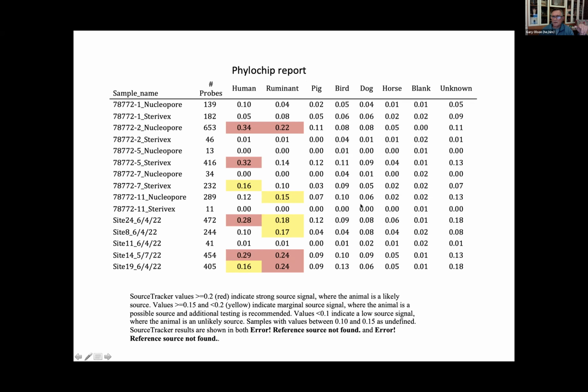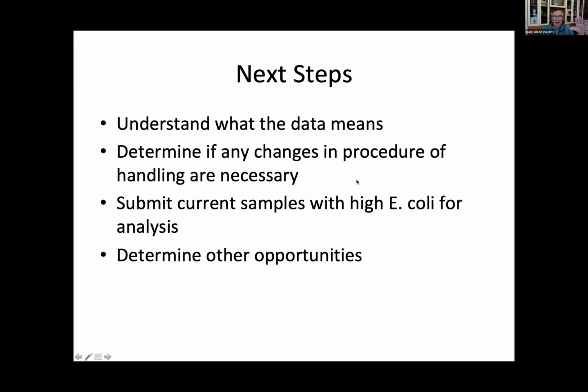And then out here, we've got birds and dogs and horses. In the samples that we submitted, we really didn't see anything much over 0.1, which in their way of looking at it is not significant enough to count as being part of what that E. coli would be in the sample. So that's the data. I'm going to quickly go through what our next steps are.